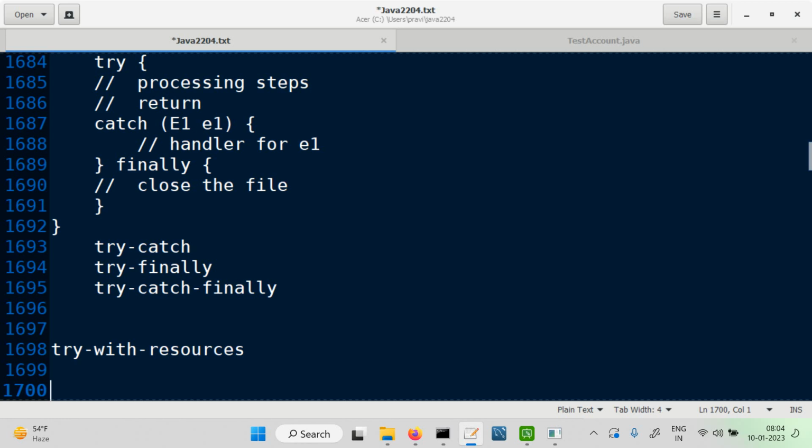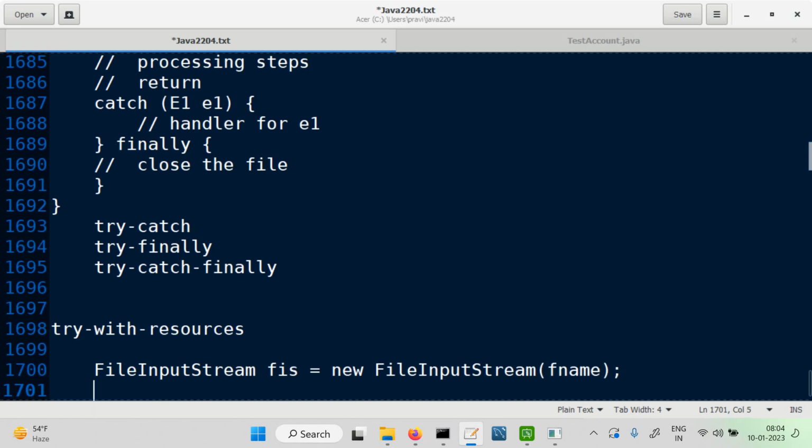To open a file we have to create an object. So I would say a file input stream, something like this would have been done.